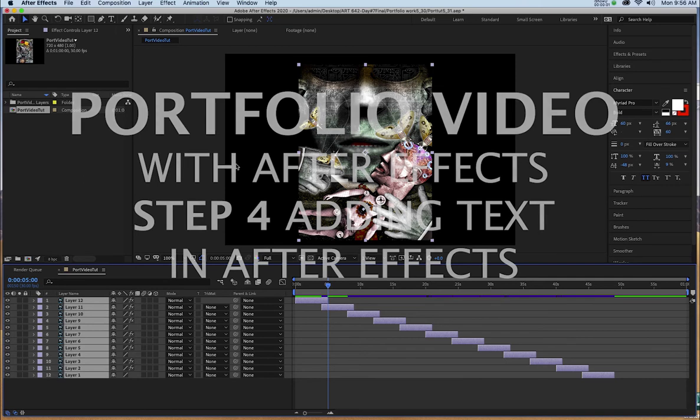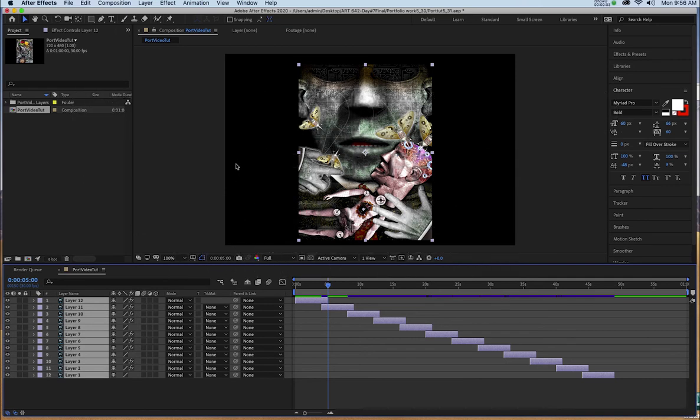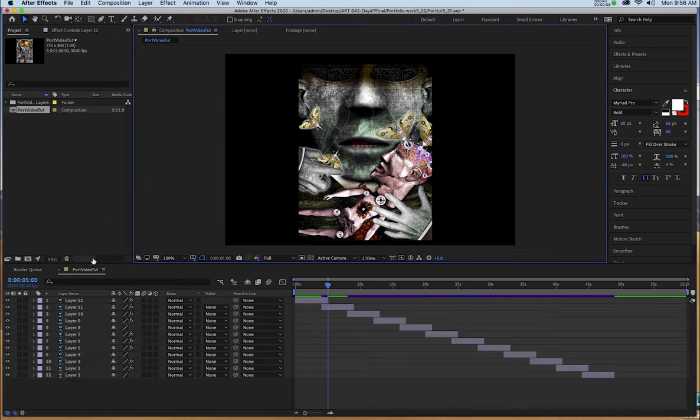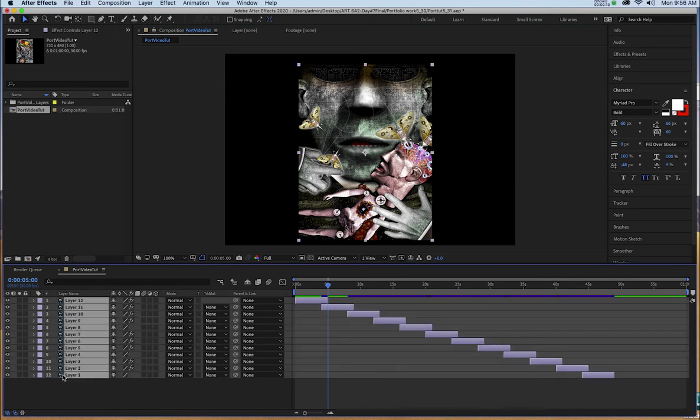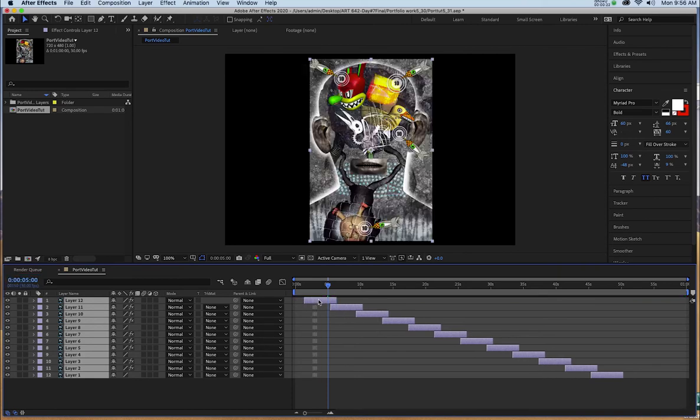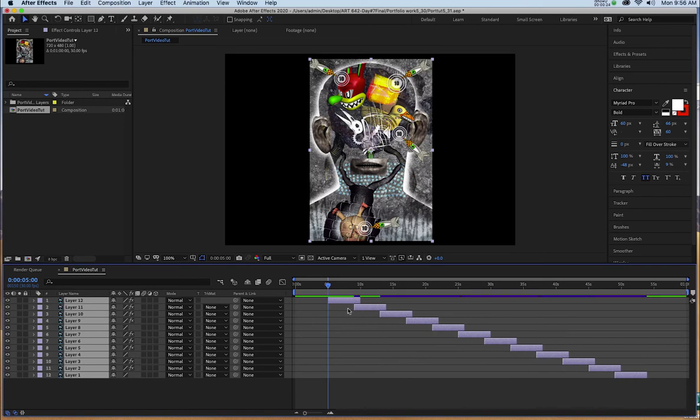With all my layers edited and in place with transitions, I'm going to add text to the beginning and the end of my portfolio movie. I'll start by shift selecting all the layers in the timeline, punching 5 seconds in the time code, and holding the shift key I'll drag so the first clip snaps against the playback head, and the rest will follow and remain in position.